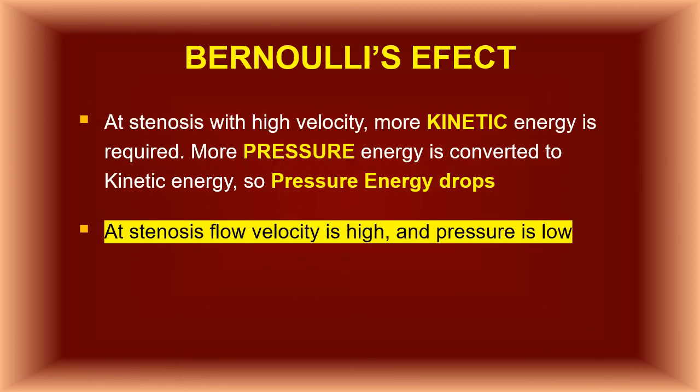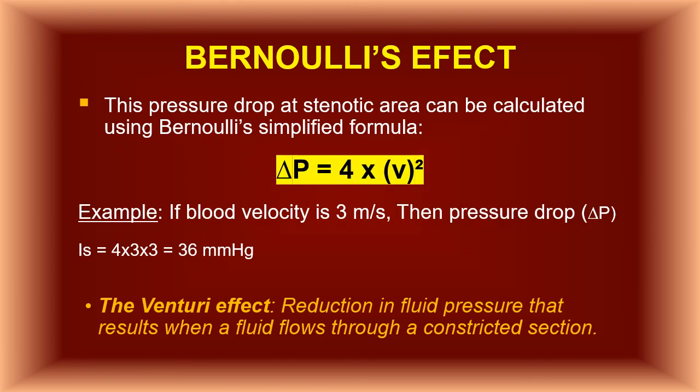So at the stenotic area, what will we have? We'll have a higher velocity that requires more kinetic energy, and more kinetic energy is derived from the pressure energy. What happened? The pressure energy now drops. At the stenosis area, again, we'll have a higher velocity and lower pressure. Higher velocity, lower pressure. So this pressure drop can be calculated based on Bernoulli's effect.